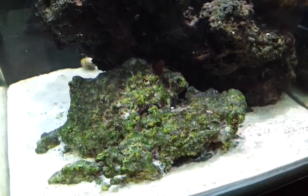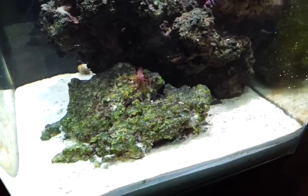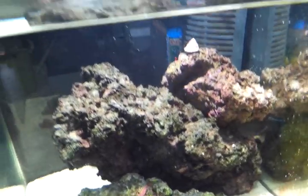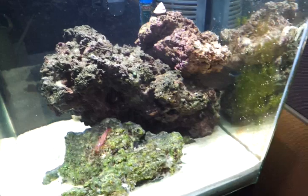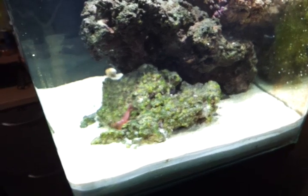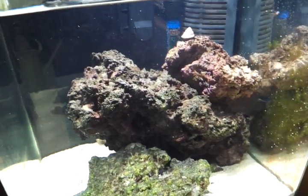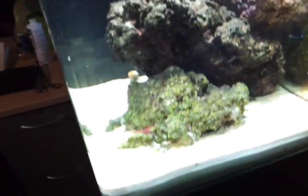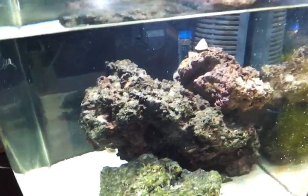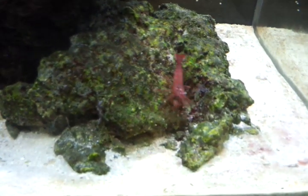I do think that with two small clownfish in here, this tank will be maxed out. I don't want to put anything else in it — if I try to put anything else in it, it might just be overload. I'm not gonna try any anemones, I'm not gonna try any corals quite yet. Because honestly, if something goes wrong and I need to medicate something, I don't have anywhere else to put any of this stuff. So I want to try to keep it as simple as I can to reduce any troubles I might have in the future.